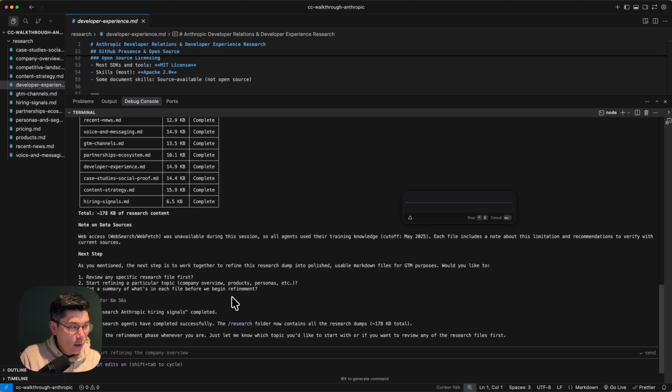For a focused context repository, let's create a separate directory called contexts and start generating files. I think there should be a company markdown file. There should probably be personas subdirectory and individual markdown files in there for the different personas that Anthropic is going after. There should be a products markdown file that has the different products that Anthropic offers.